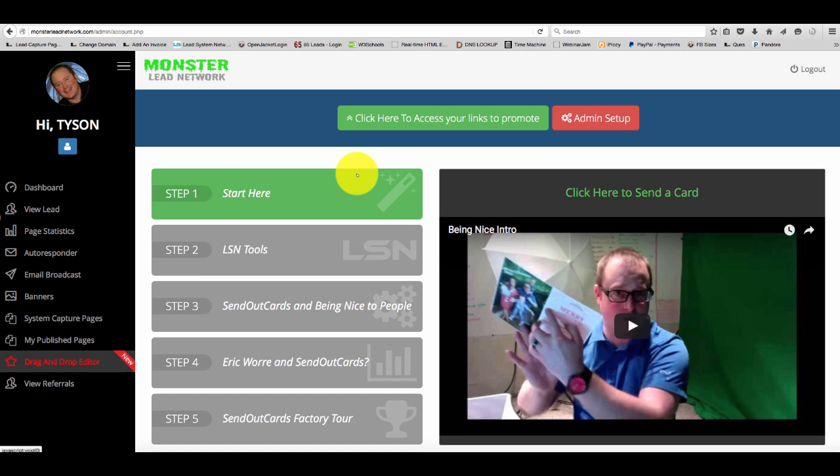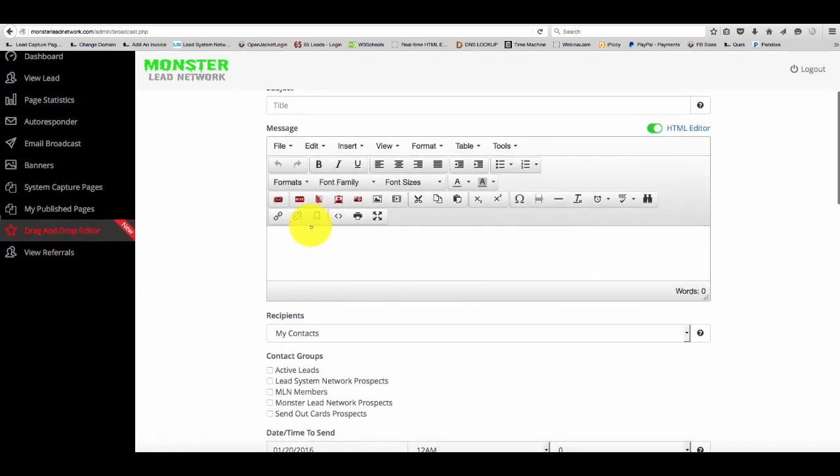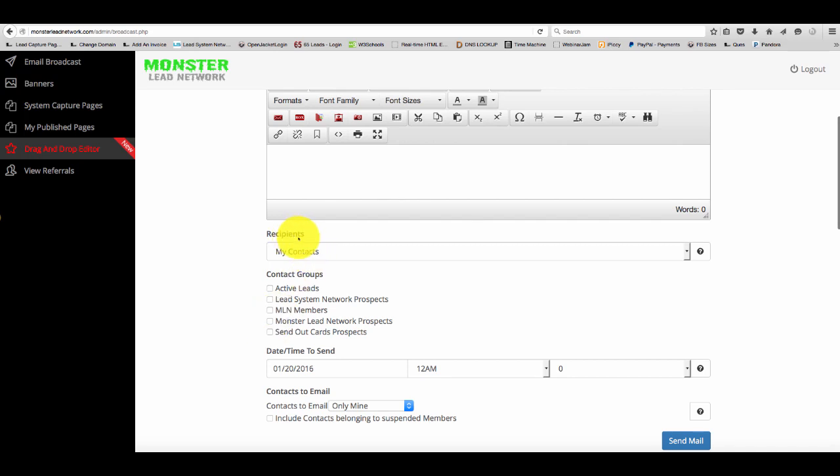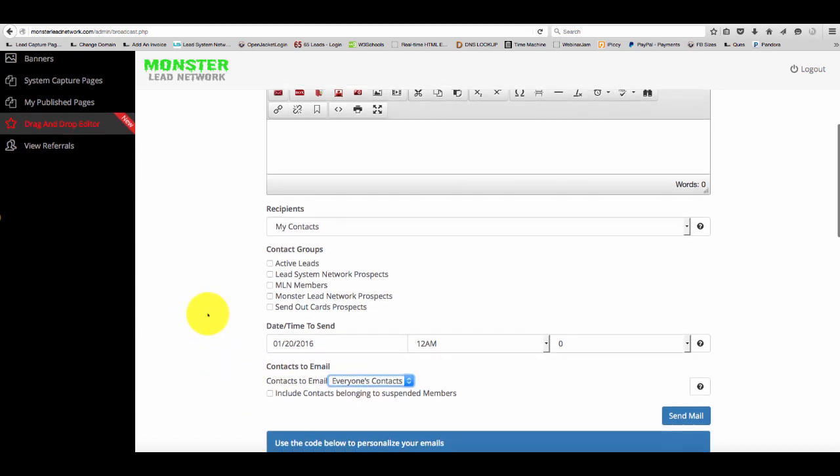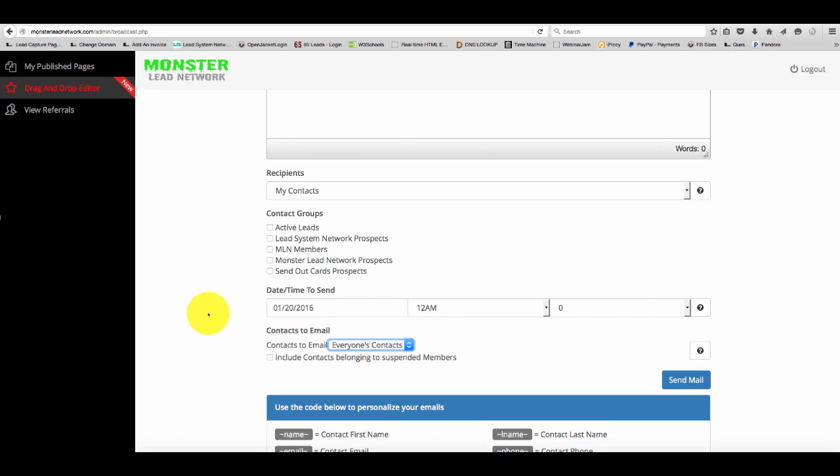Now, let's talk about email broadcasting. I'm actually logged in as the admin right now. So if you go to email broadcast, check this out. You can email all of these members, but look, because you're the admin, it says my contacts or my downline, or, when you send an email, contacts to email: only mine, everyone's contacts. Look at that, everyone's. So let's say all your members are excited because they're bringing all these members or leads into their system, and they're only able to email theirs, but you own the system. So if there were 100,000 people combined with everyone that was in your system, you could actually email broadcast everyone's people.